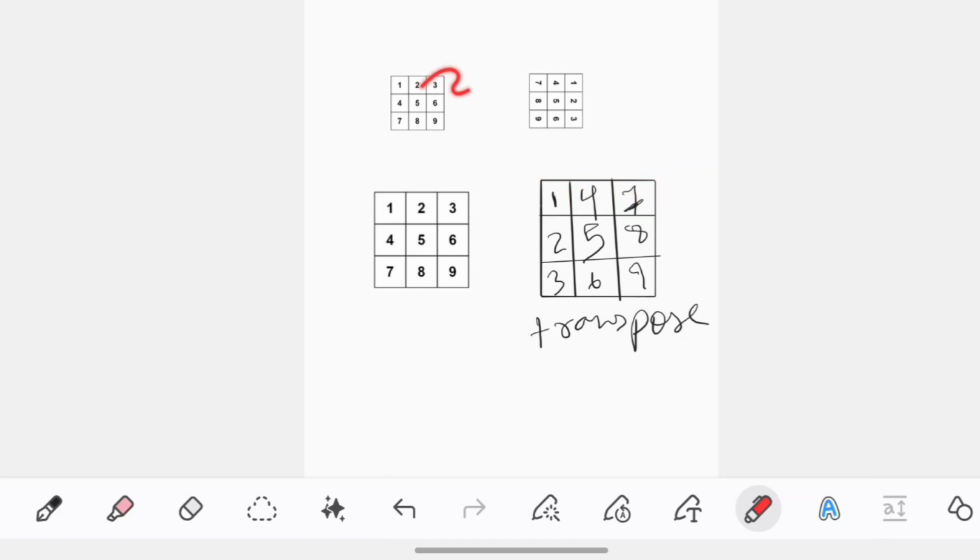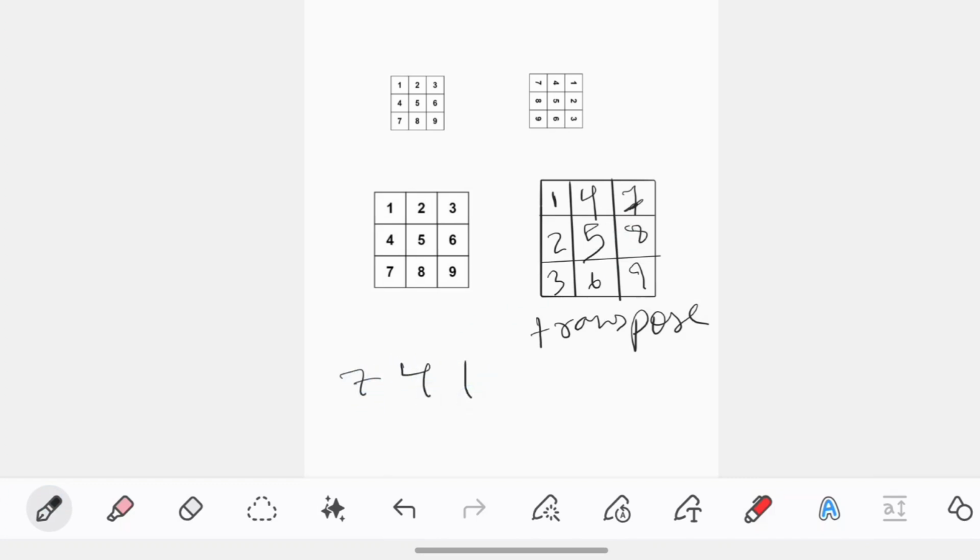Why? Because here we saw that the first row became the first column, and this is exactly what we have done here. By taking a transpose, you exactly do that. It's just that it's in the reverse order as compared to when you rotate it by 90 degrees. So here we can easily take a transpose and then we'll go individual row by row and reverse the order. So now this 147 will become 741.